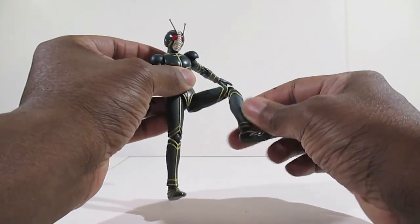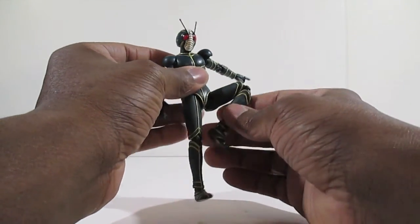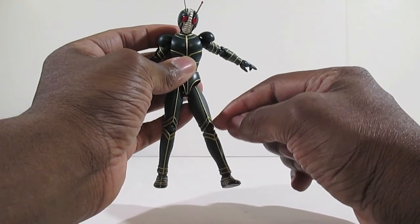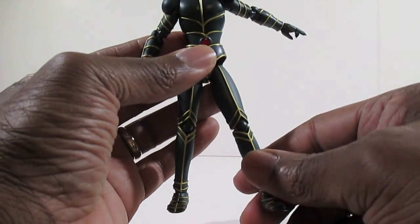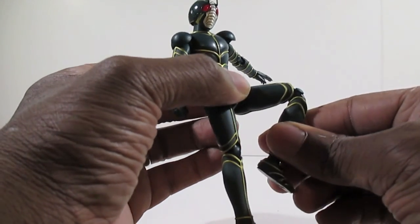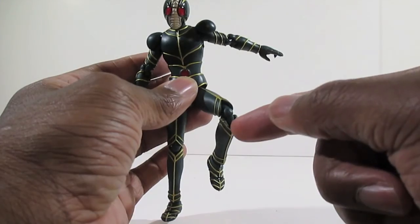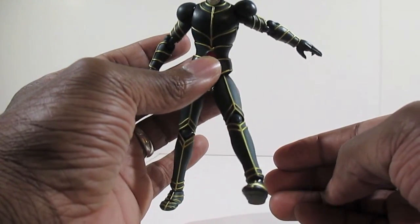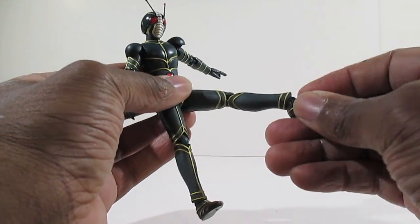The knees, double jointed knee with a lot of range. I love that. And it's cool too because you see this little peg right here in the knee. Let's see if I can move closer so you can see it. When you bend, you can see that it's a peg, right? But because of the shape of this right here and this right here, when you close it, it closes up really nice. It's beautiful stuff. Swivel at the ankle, points this much.